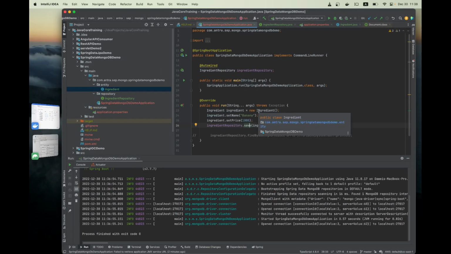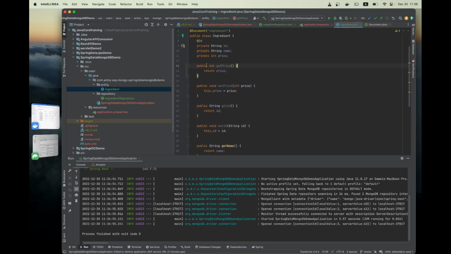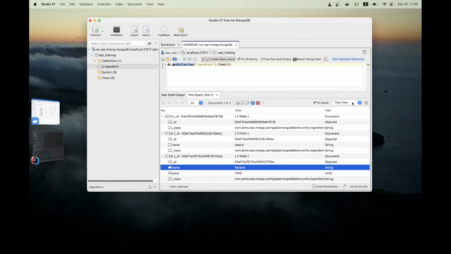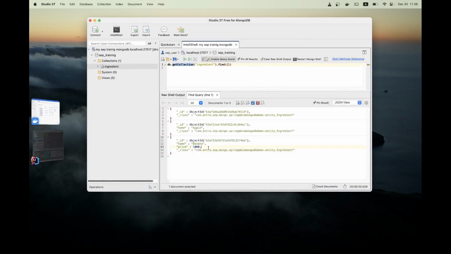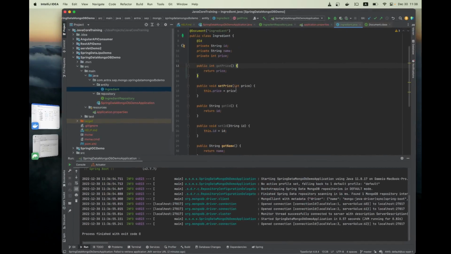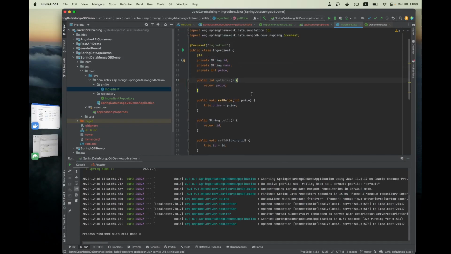So you don't need to create any table or schema ahead of time. You just need to change your data model, and according to the model, Spring will convert this into JSON format and then save it to the database. So this is the schemaless part of MongoDB, and we do this just by using Spring Data. We can just add or remove fields from it.